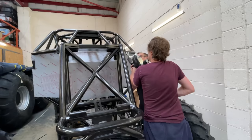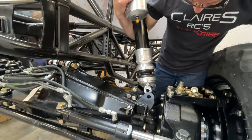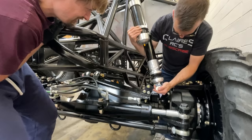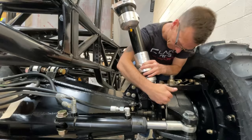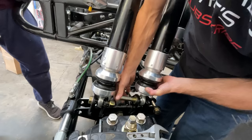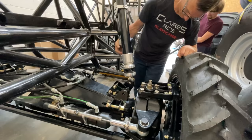Next, it's time to mount the shocks. The fronts are 26 inch travel, the rears are 30 inch travel. Oh, right, hang on. If you lean on the front, I'm not heavy enough. One on. Why is it so easy?